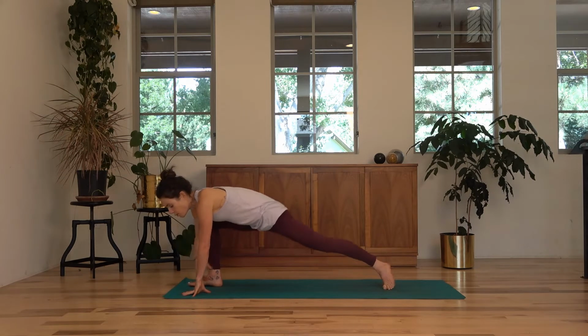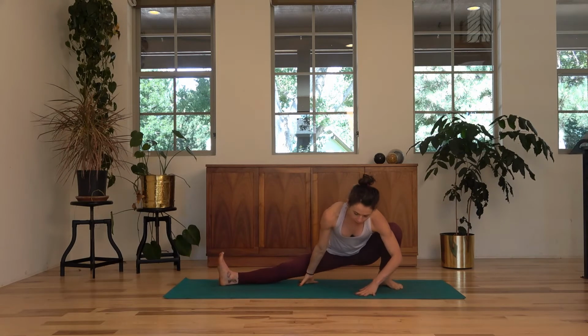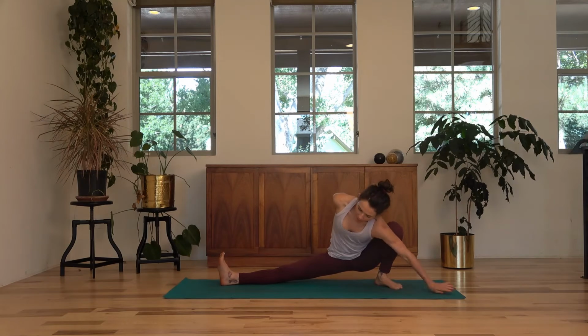Skandasana to the back leg. Walk the hands around. Lift the right toes up. Take the left forearm to the inner part of the left thigh. Drive the knee back. Reach the arms up. Right hand comes to the low back for a half bind or full bind.